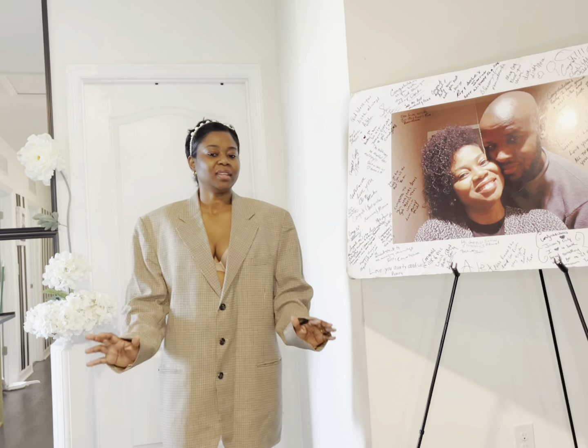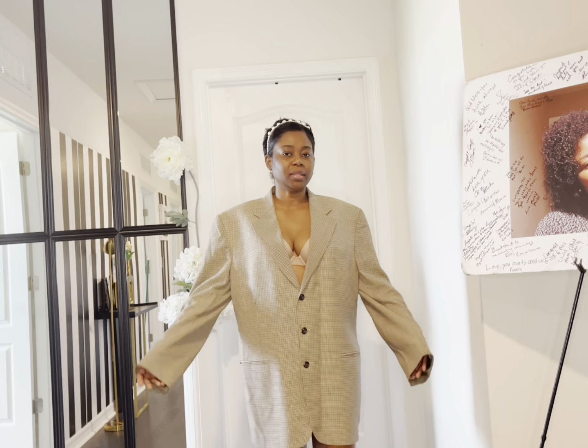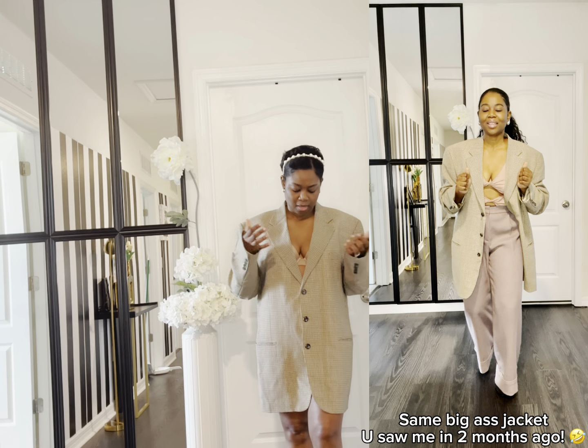So I'm thinking in my head, like, this might be something easy to do. Let me fix my camera. I just want you to see what the jacket looks like on. Hope you can see me from over here. Sleeves are extra long. As I said, it's oversized, and it's open in the middle.